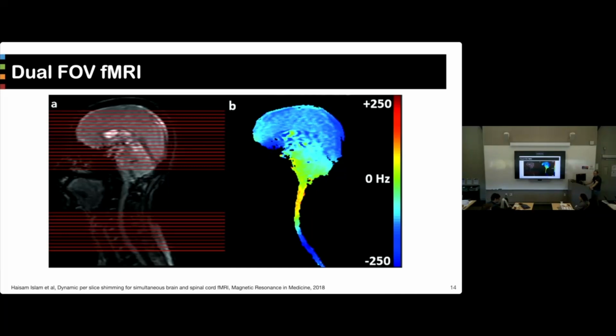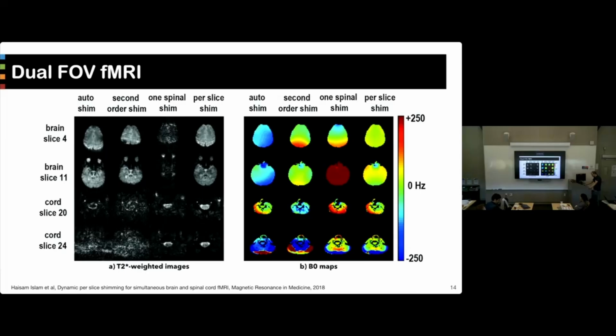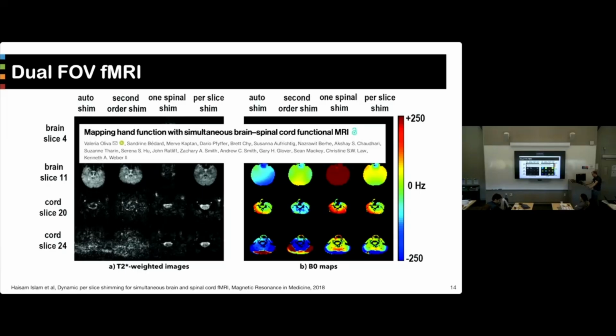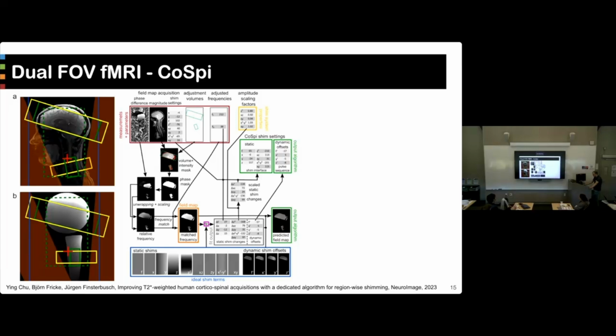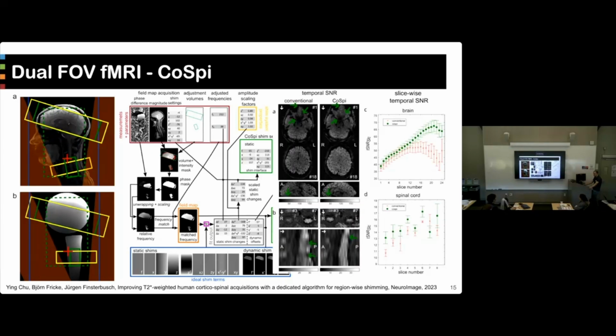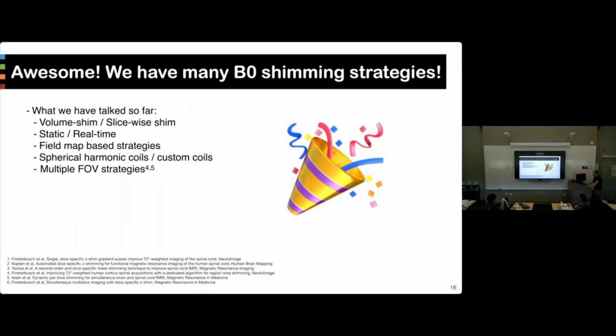Yeah, the idea being that instead of shimming only one region, you have multiple regions that you're shimming at the same time. And Christine talked all about it yesterday, which was really great. So this was used in a few publications as well. And what I wanted to show as well is Jürgen Finsterbusch, who developed something quite similar, and I won't go into all the details. If you want to look into it, I've put the reference at the bottom, but he showed some good improvements as well.